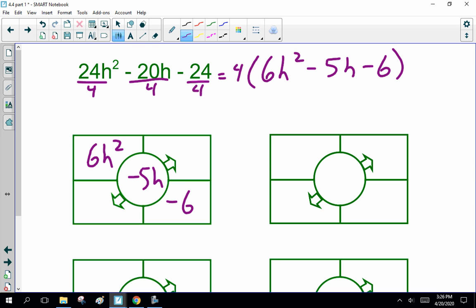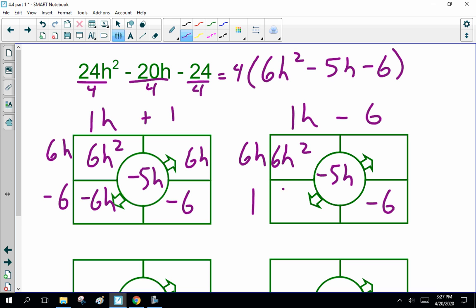Okay, so what are the factors of 6? 1 and 6, or 2 and 3. I honestly don't know, so I'm going to go 1h, 6h. Now, what are the factors of minus 6? 1 and 6. Now, since it's minus, plus 1 minus 6, does that work? Minus 6h, 6h, nope, and that gives us 0h. So, 6h squared minus 5h minus 6, 1h, 6h, minus 6 plus 1, 1h minus 6. Woohoo, that works. 1h minus 6 times 6h plus 1.